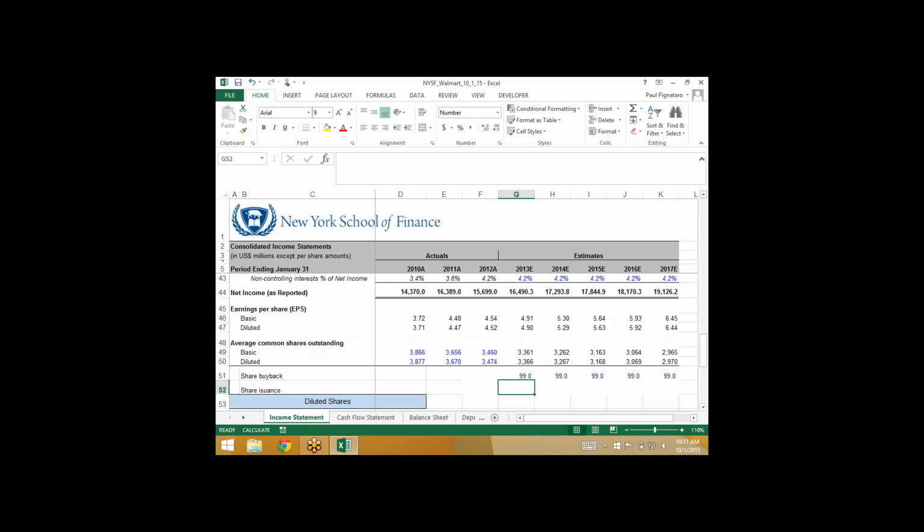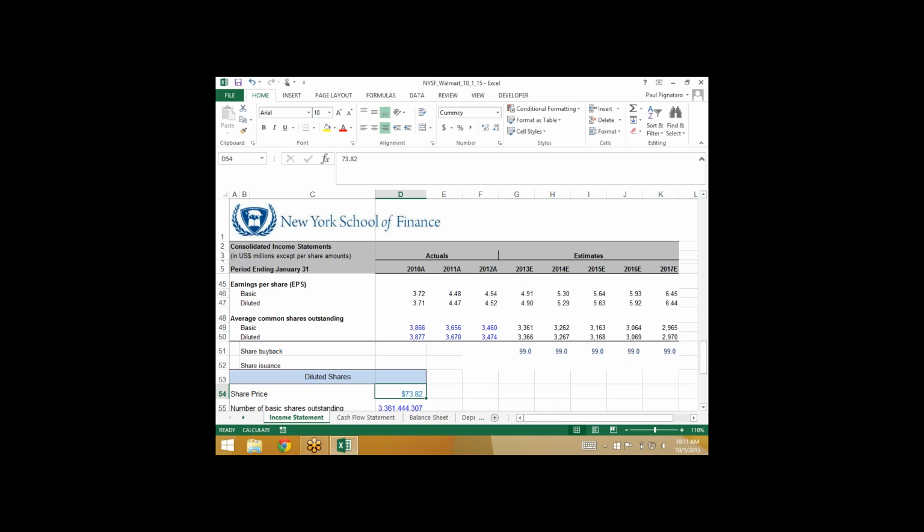So for $100 million worth of equity at the share price of 73.82, that's an additional 13.54. How'd you get that? Just divided. Yeah, so let's divide. We're going to divide the stock raised by the price per share. I want to raise $100 billion at, let's assume, the current share price. So I'm going to take $100 billion divided by the current share price.